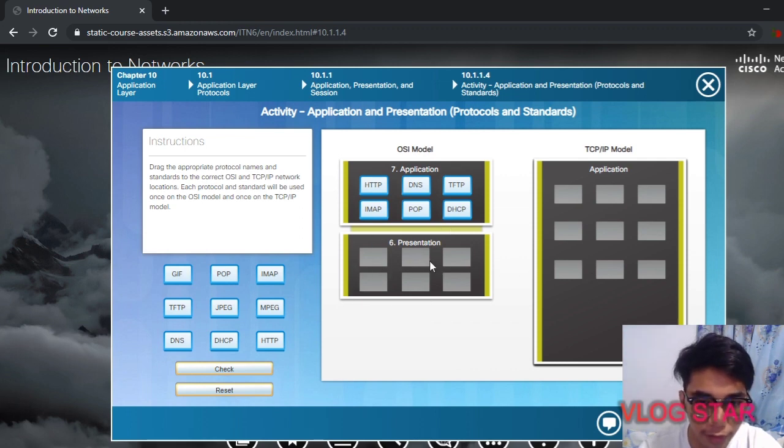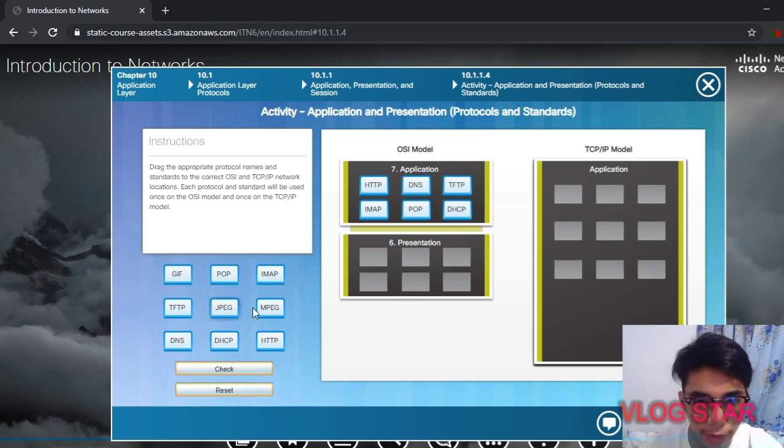Then let's proceed to the presentation, number 6. I think in number 6 we would not fill all of this, because there are only a few answers for number 6.